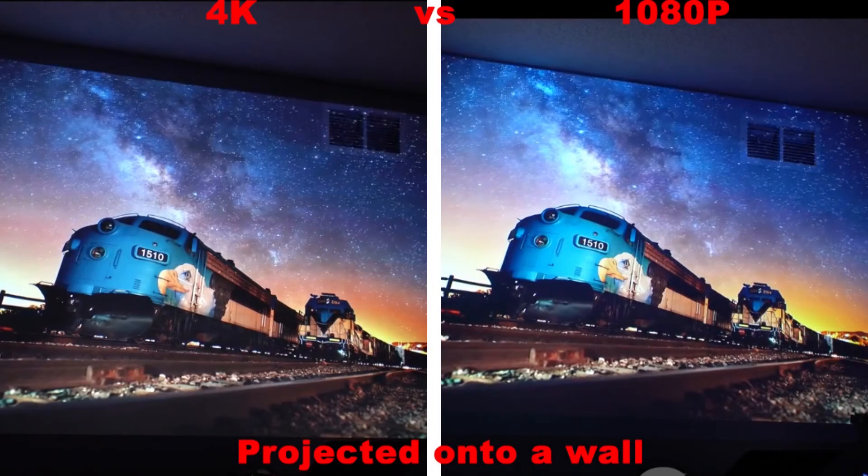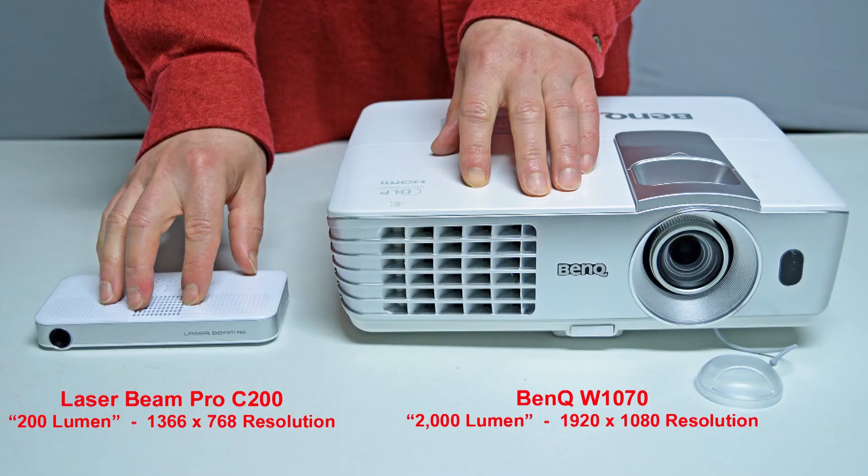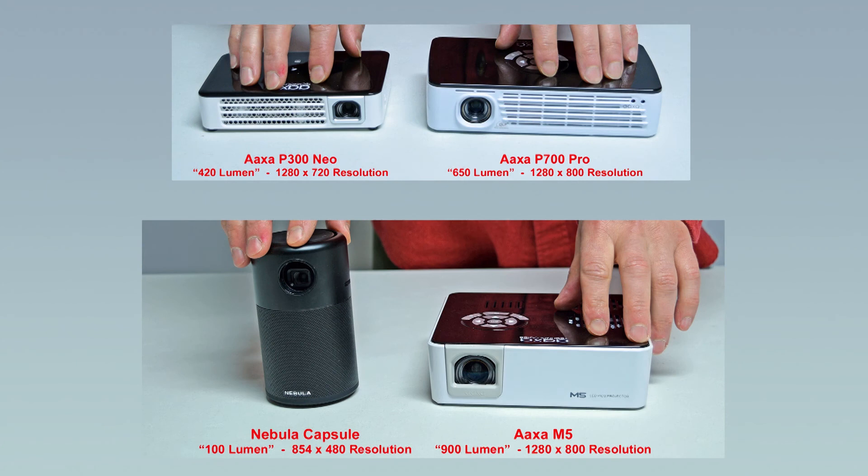Here's a screenshot from a YouTube video comparing a 4K projector versus a 1080p projector projected onto a wall — there's really not much difference between the quality. As far as sound goes, I would recommend an external speaker of some sort, as most projectors under $500 do not have great sound quality, though I was fairly impressed with the sound from the soda can-sized Nebula Capsule. You'll also want to consider if you'd like a portable projector that runs on batteries versus one that plugs into the wall. The portability of smaller projectors is always nice, but keep in mind that battery life is almost always under 2 hours — though you can always plug it in for unlimited run time. As for portable projectors, I really like the AXA brand — the P300, P700, and M5 projectors have fairly high resolution, nice colors, and good brightness. The Nebula Capsule also produces a decent image with a really good speaker, but it has a lower resolution than the three AXA projectors.